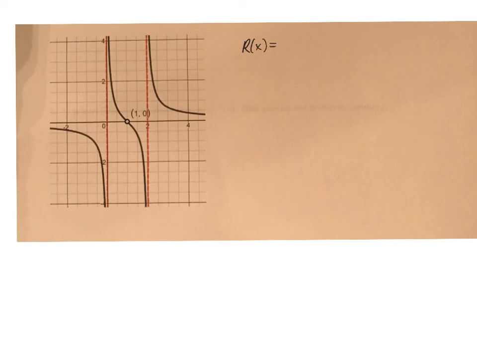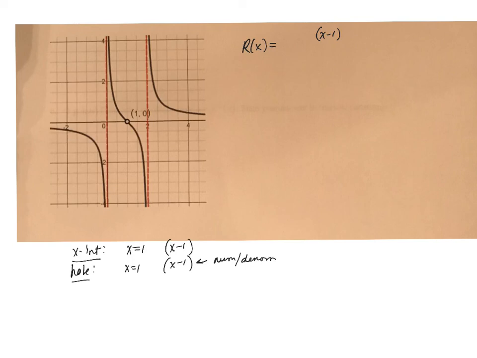Okay, first thing I always look for are the x-intercepts. So I have an x-intercept here at 1. I also have a hole at 1, so there's a lot going on at 1. So x-intercept is at x equals 1, which means I have a factor of x minus 1 in the numerator. So x minus 1. I also have a hole at x equals 1. So that means I have a factor of x minus 1 in the numerator and in the denominator.